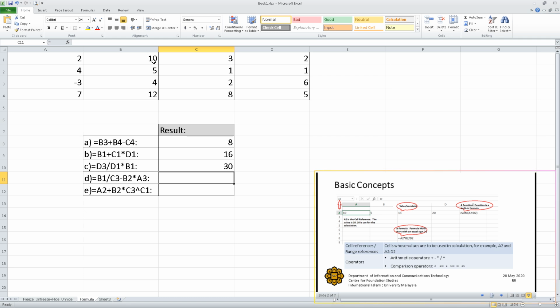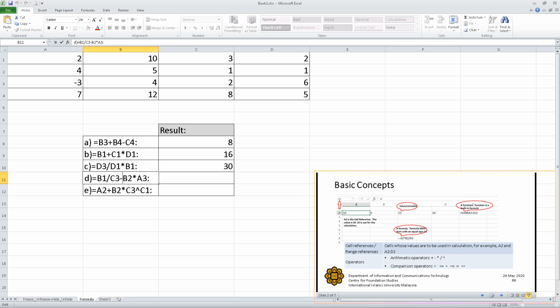Next question. As usual, let's try to calculate it without using a computer first. B1 divide by C3 minus B2 multiply with A3. In this case, you need to settle this part first. B1 divide with C3, and then you get the answer.